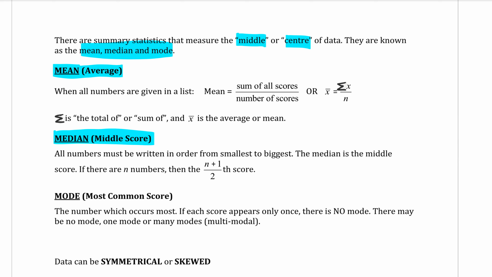However, if you have lots and lots of scores, you don't want to do all that crossing out, or if all your scores are in a table, you don't want to have to do all that crossing out. So an alternative method to find the middle is this little process here, it's not really a formula, to find where your middle score is. If you have got n scores, so that's how many scores you've got in your data, n could be 12.